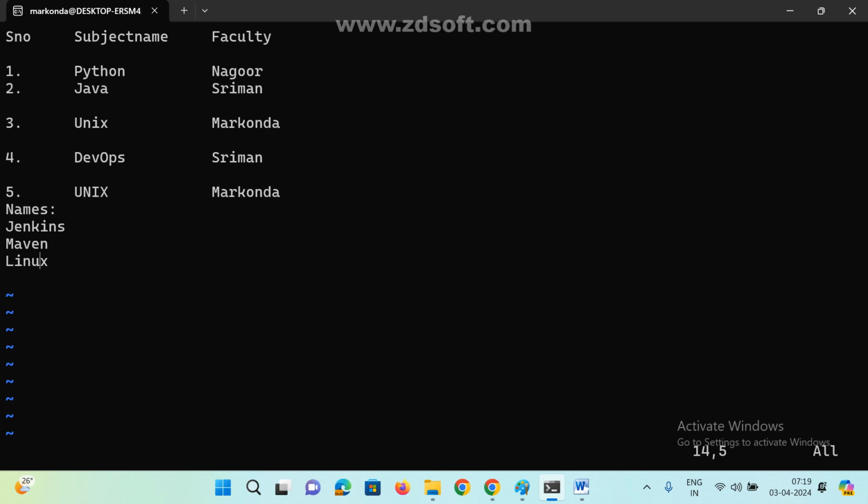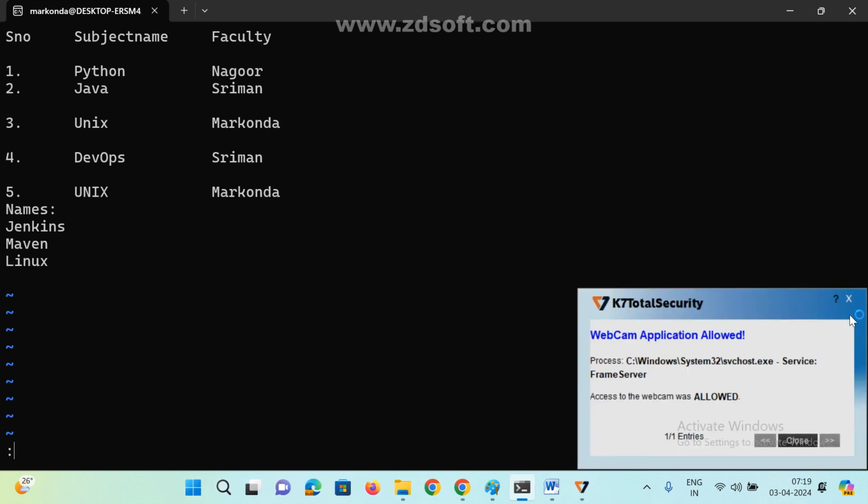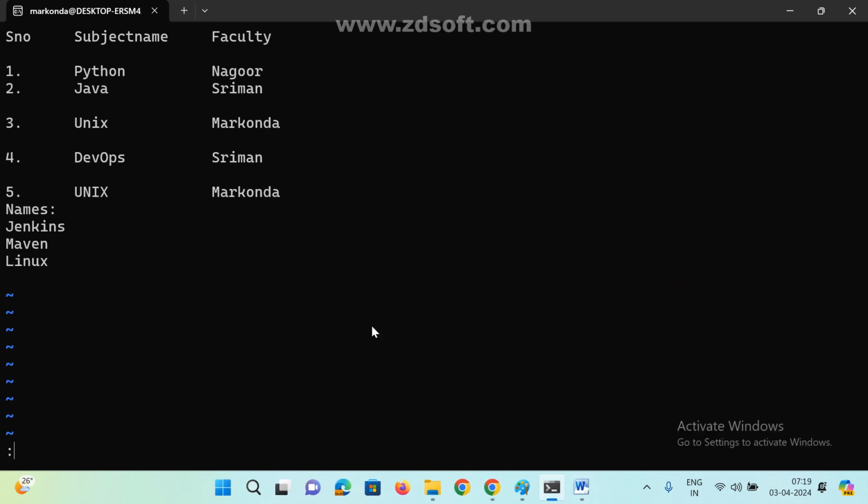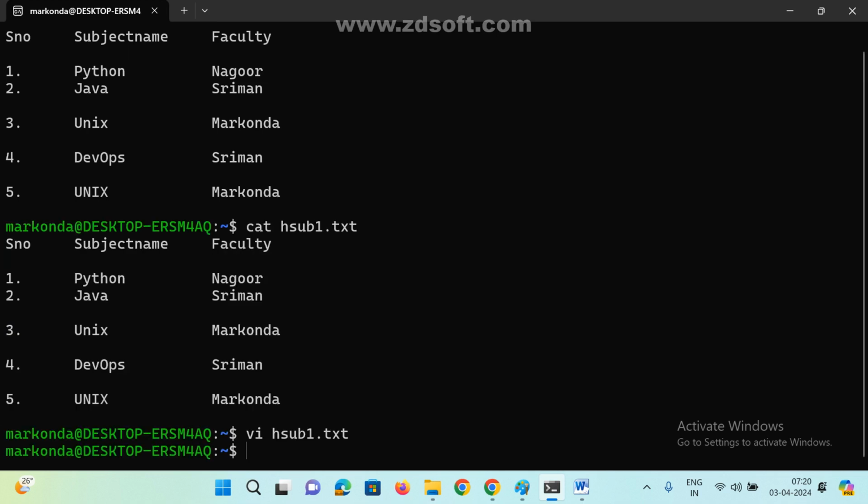Escape. Just to understand, I save that content. Escape, colon x. Now which file did I update? Hard link file or original file? I updated one file, right? Which file did I update, original file or hard link file? Hard link file.